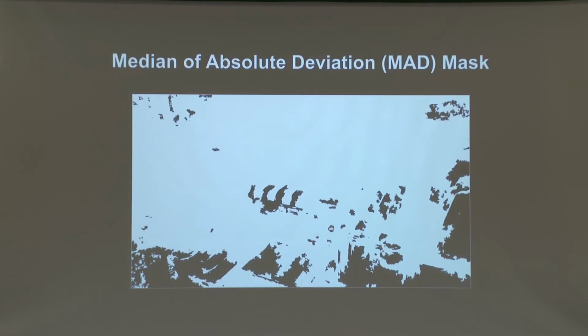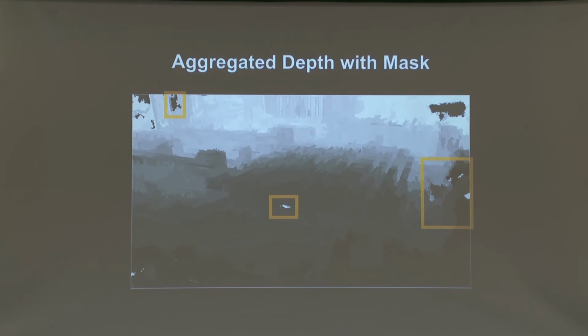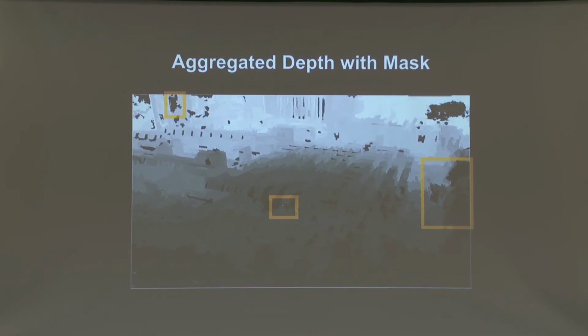And also, we used another confidence mask. So basically, using the response of the aggregated results, you can actually determine if it's confident or not. And if it's not confident, then you reject those positions and then refine them afterwards. Those masks together look something like this. And then the mask is applied on top of the results that we get from the aggregated result. And once the holes are made, we use non-local filtering. So basically generating a tree over the entire image and then propagating out values on the path of those trees. And we get something like this.